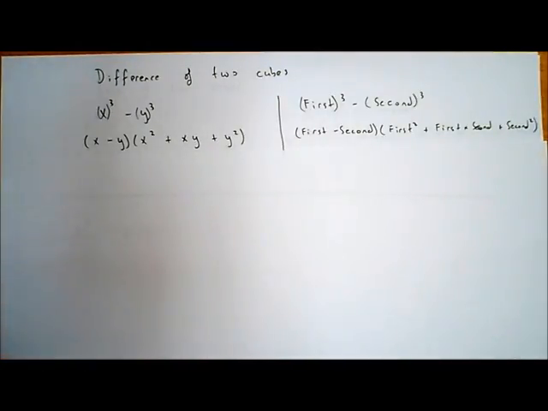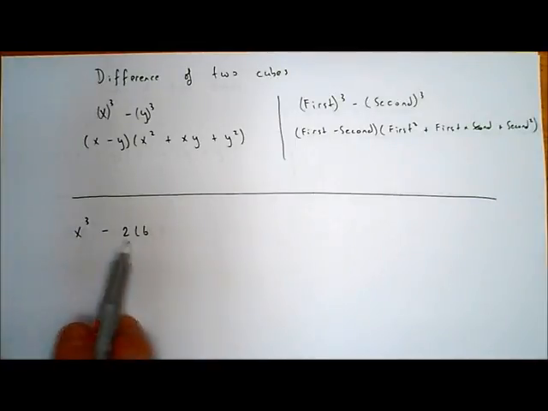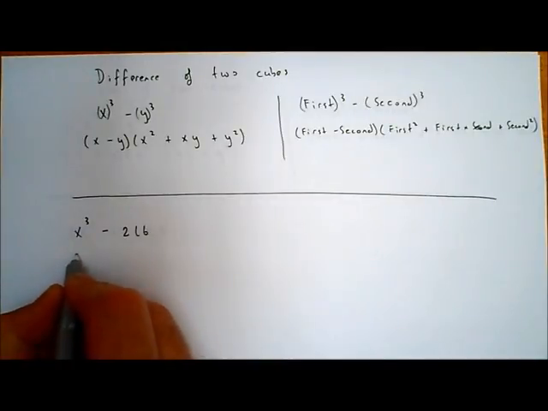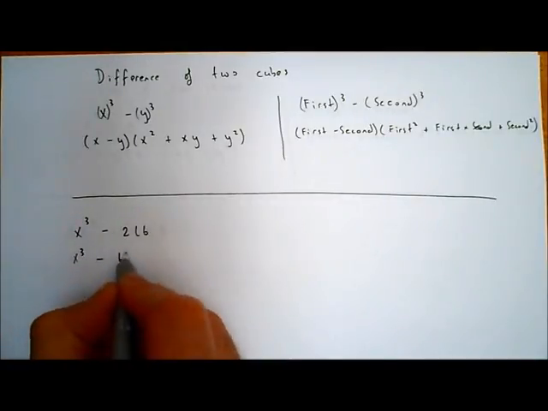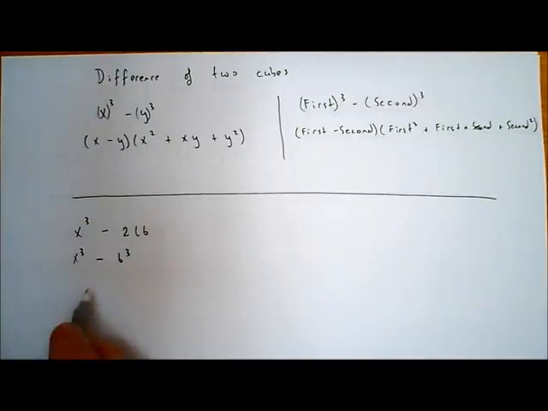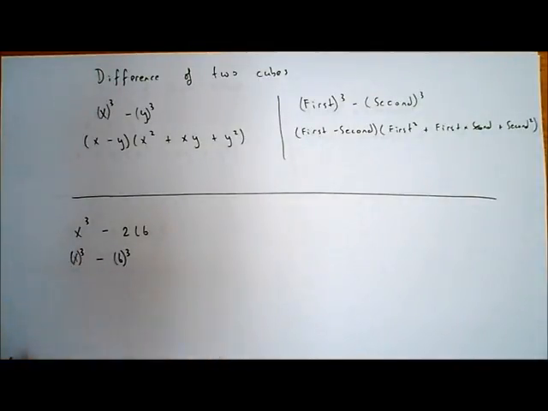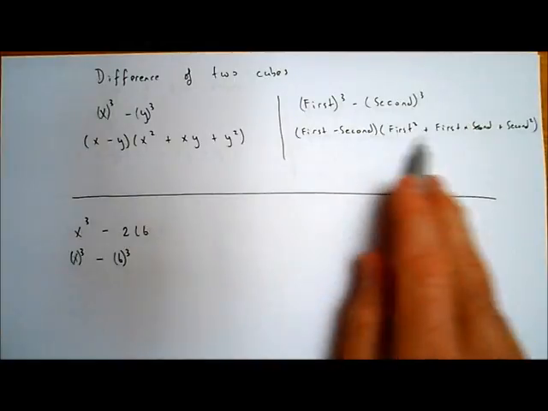So let's have a look at another example. So say we have this one. We want to factorize x cubed minus 216. So it is a difference of two cubes. Well, 216, you've got to recognize that number as being 6 cubed. So another way to write that is x cubed minus 6 cubed. And now we have the difference of two cubes because we have a difference and it's one thing cubed minus another thing cubed. So let's put the first and second in brackets just to be sure we know what they are. And now all we have to do is follow this.